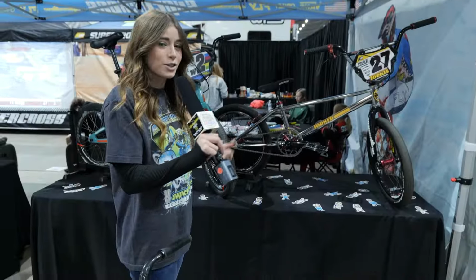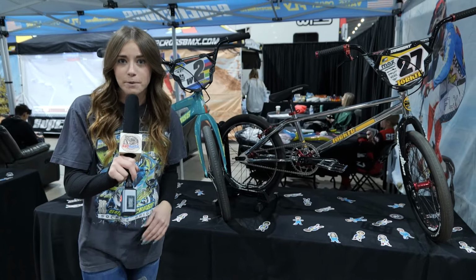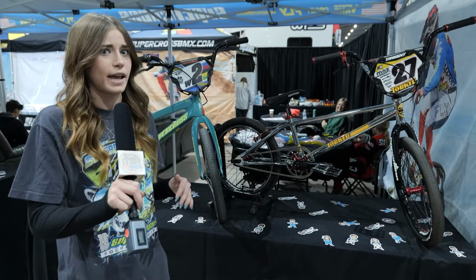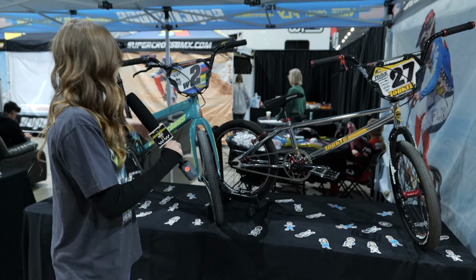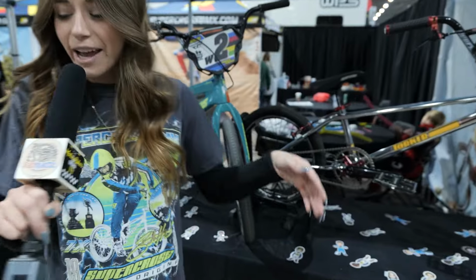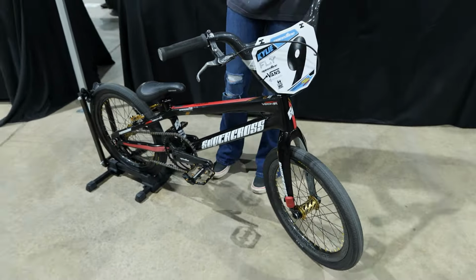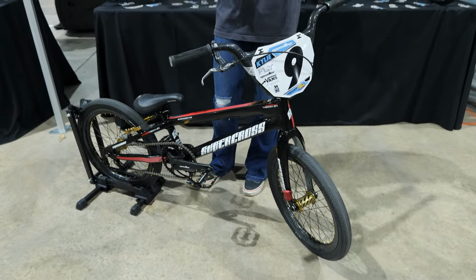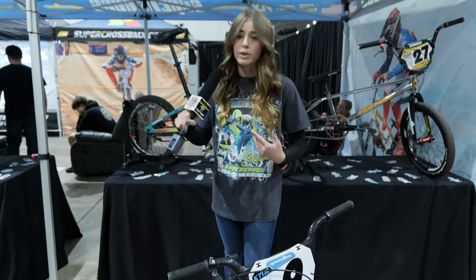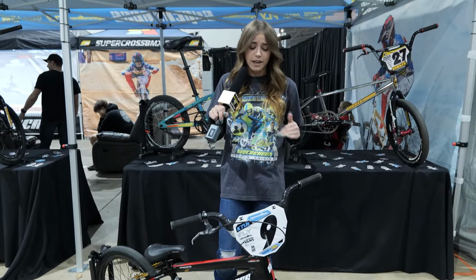With that, we also have our Supercross world number 2 bike of Sequoia Gomalicki, who has been ripping this weekend so far. We're so excited to see how she's going to do this weekend. We have her custom little teal bike here with her World 2 plate. On top of my bike being on display, black and red, Vision Envy. So amazing. The majority of the parts are going to be carbon on this one, with gold components, the Speedline parts. You can't go wrong with it. Honestly, such an awesome bike.